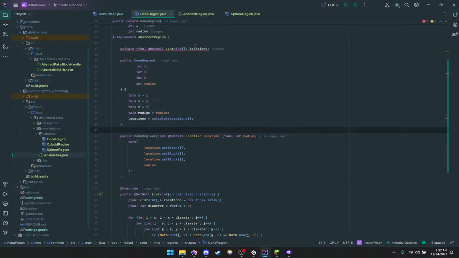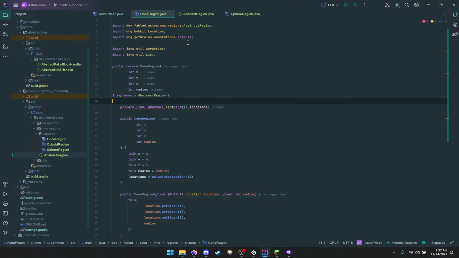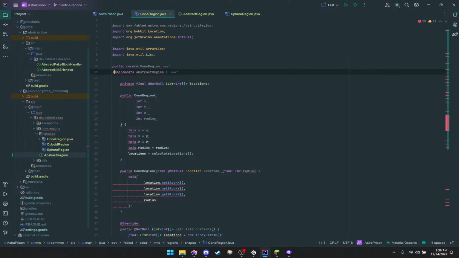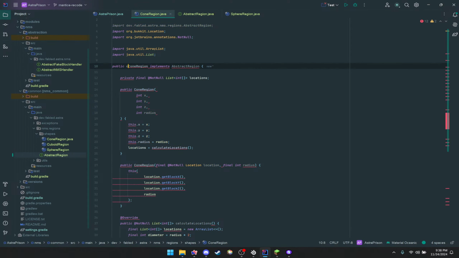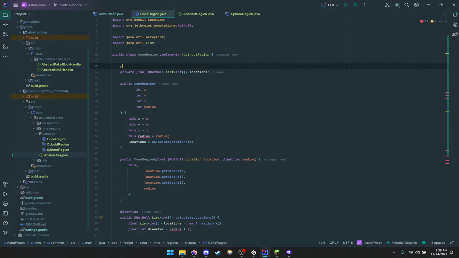This is easiest, but field is not allowed in record. Okay, well that's fine. We could just make these not records. They don't need to be records. It's nice, but it's hindering what we want to do right now. Private final int x, y, z, radius.